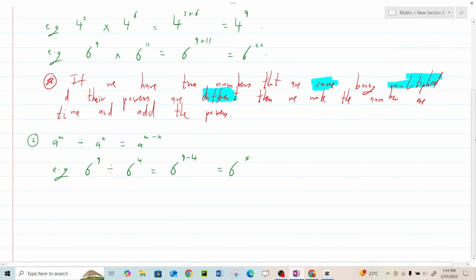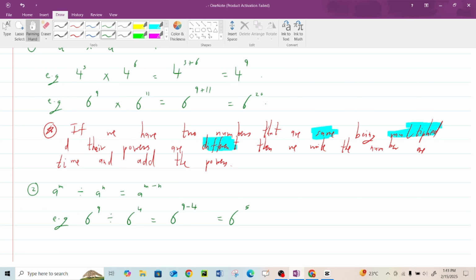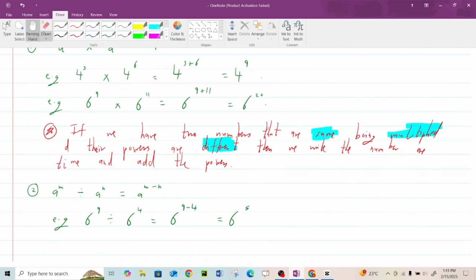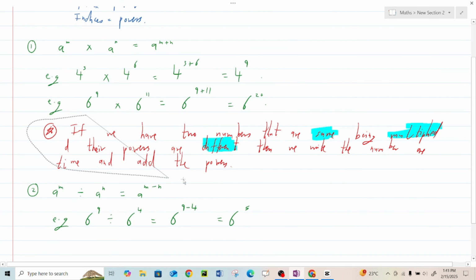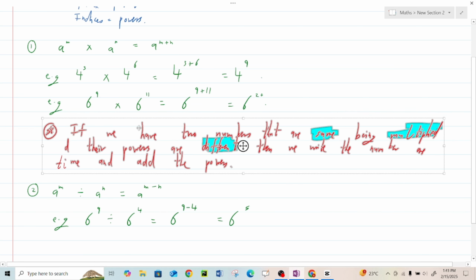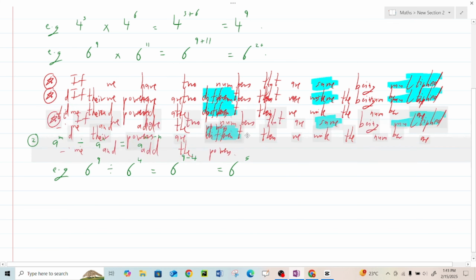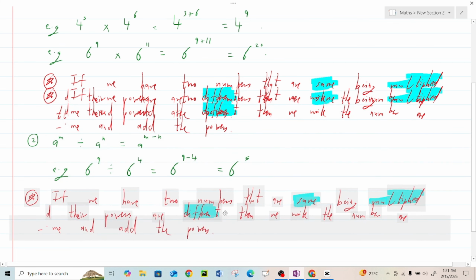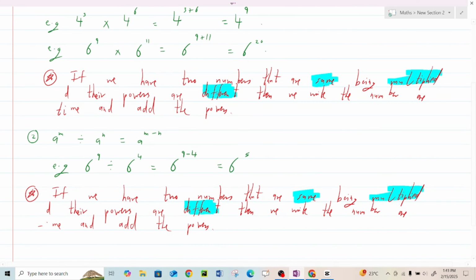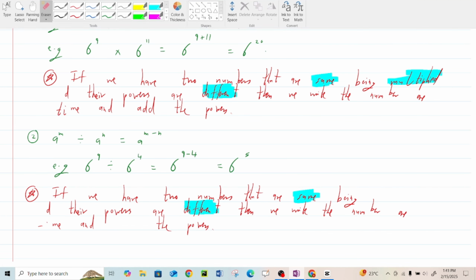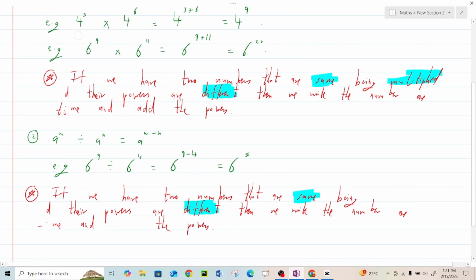So what we're gonna do, we're gonna tweak this. Let's first copy this here. Now remember, exact same rule. Only thing that changes is that we have to take the division and we have to take the other part. Let's mark it here. Okay, now two things we want to change. One thing, it's dividing. Second thing, subtracting powers.